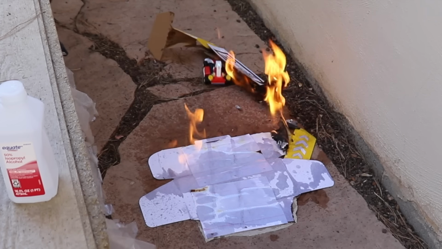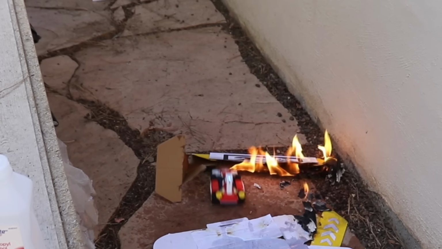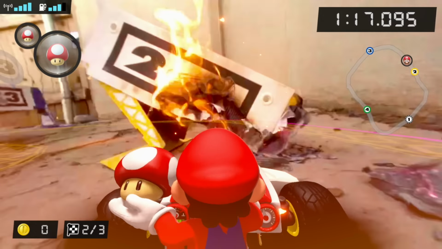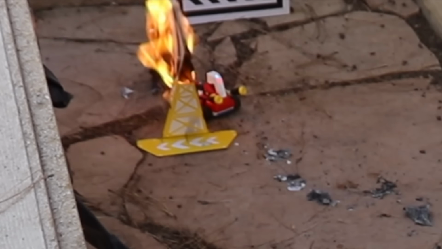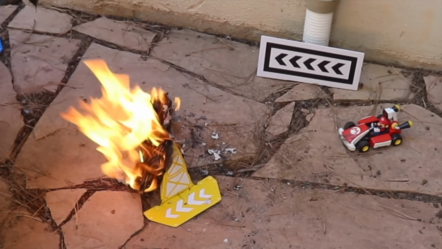Oh no! Gotta take the burning gate away! Oh, this is such a fire hazard. We can still make it through gate number two! Don't worry, I have the holes nearby just in case. Come on, go through!